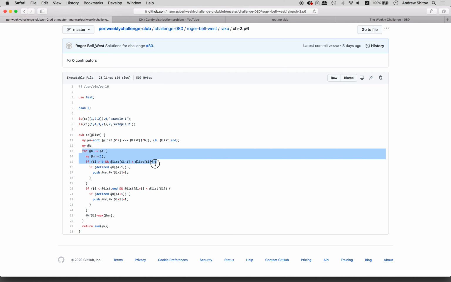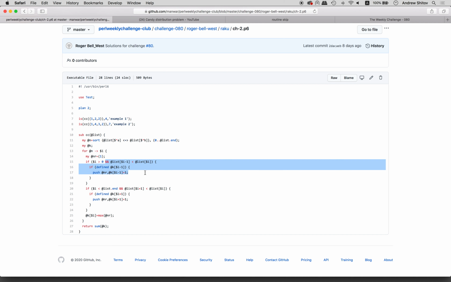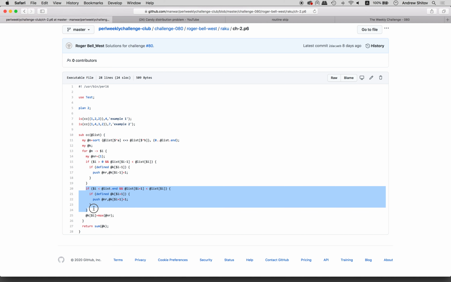So if the current index is positive, can it be negative? And the left neighbor is lower than right neighbor, and this lower left neighbor exists, then we append. So yeah, we add to this number array the just slightly bigger number of candies, bigger by 1 compared to the previous neighbor, and we do the same for the right neighbor, basically we check it right here up to the last element.